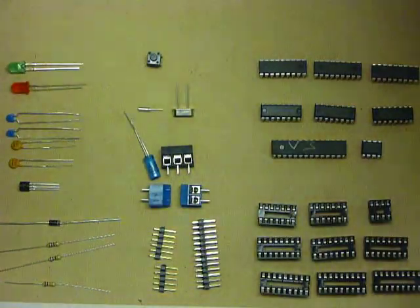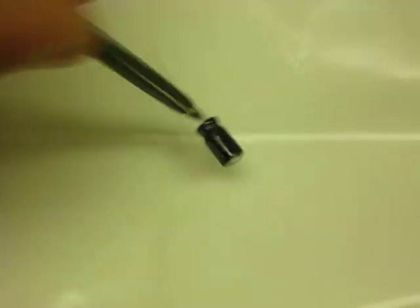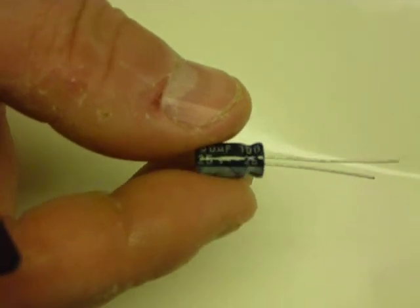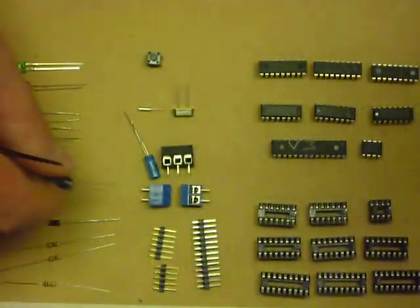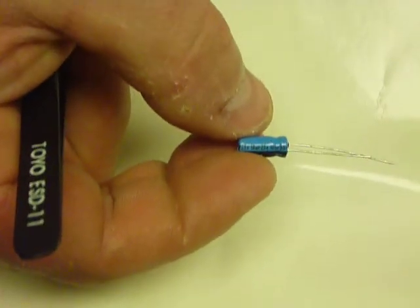Then we've got two more capacitors. This component is 100 microfarad, 25 volt. And you can see that one of the legs is marked with a great big minus. That's the negative lead. Polarization is important for that component. This component here is 10 microfarad, 25 volts.